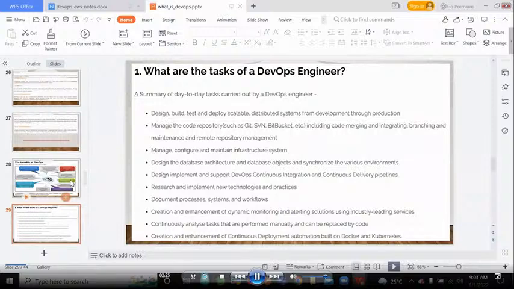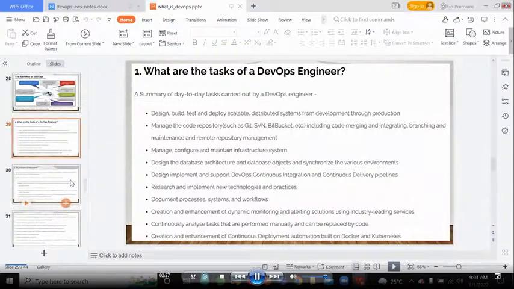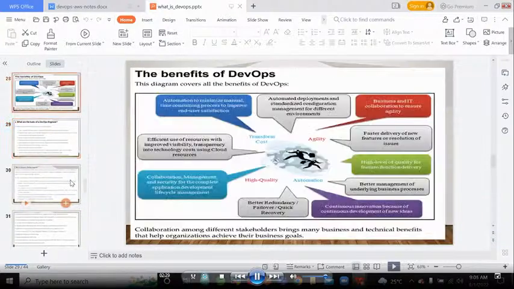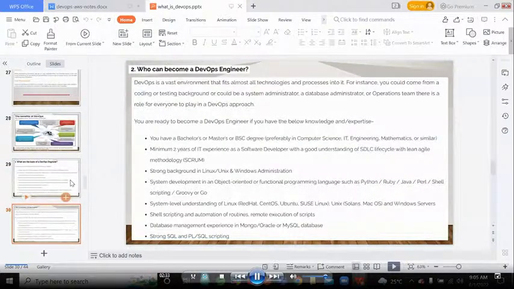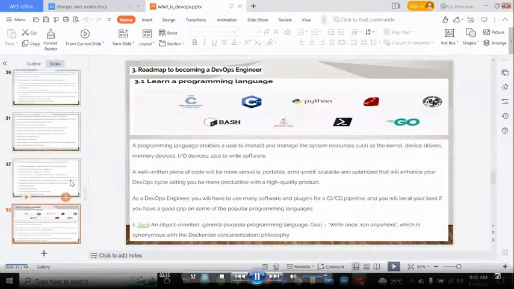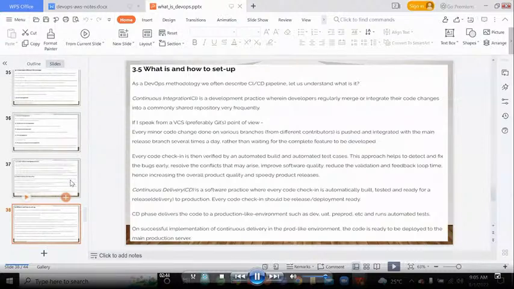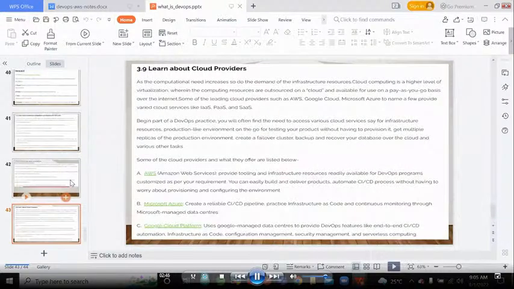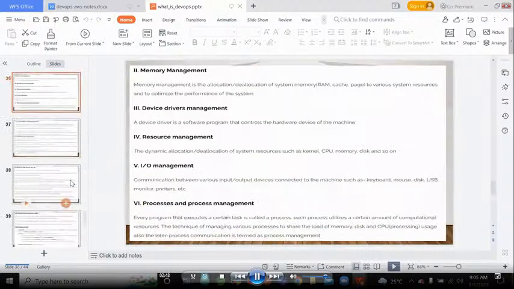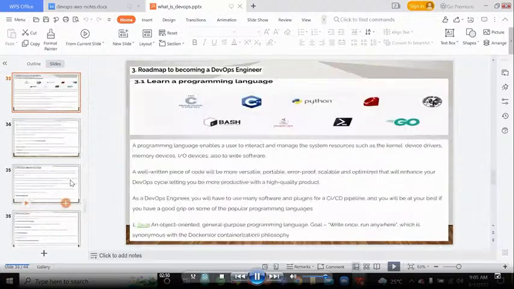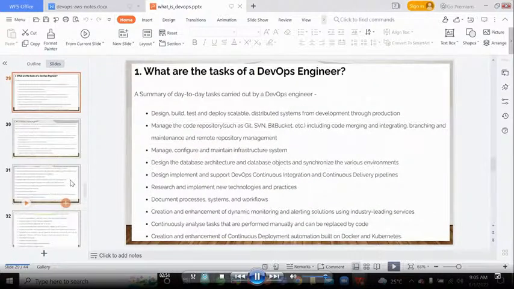So we need to discuss basically what a DevOps engineer is, who can become a DevOps engineer, and the roadmap to becoming a DevOps engineer, right? So what are all the concepts that you have to focus on, and what are the concepts that the industry is looking for? Those are all the things let us discuss today, right?